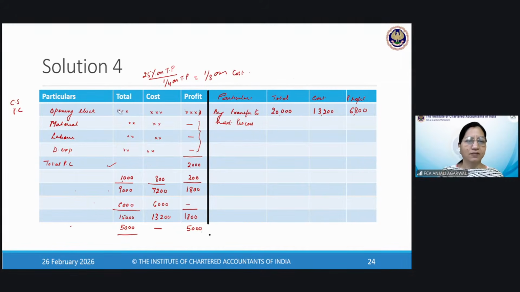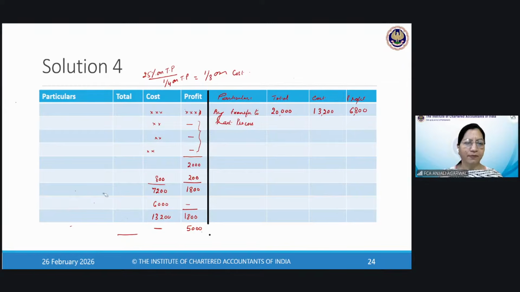Okay. So this is very simple. This is how you will calculate if things are to be calculated at prime cost. If it had not been prime cost, closing stocks would not have been subtracted here. After direct expenses, you would have written overheads, 6,000, and then 16,000 would have been the total. From there, you will subtract proportionately the closing stocks. So this was just an example.